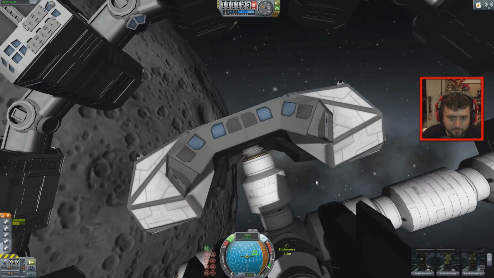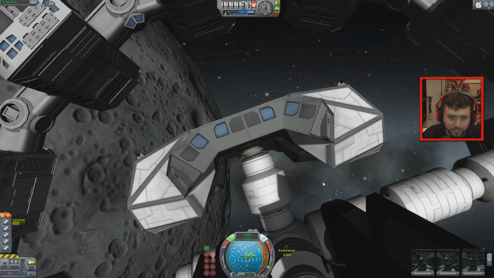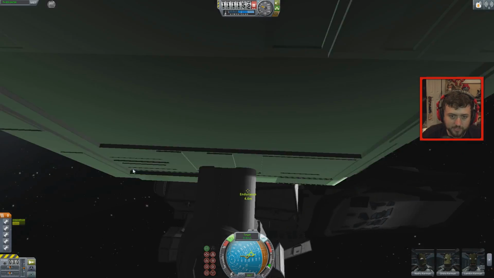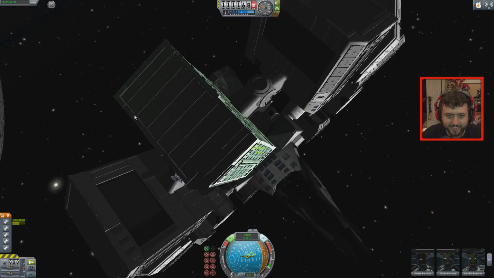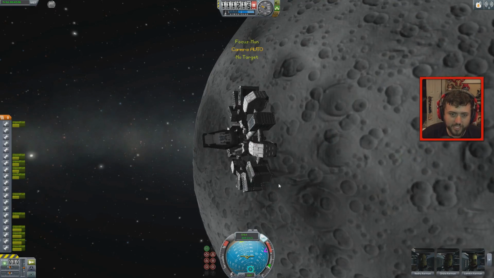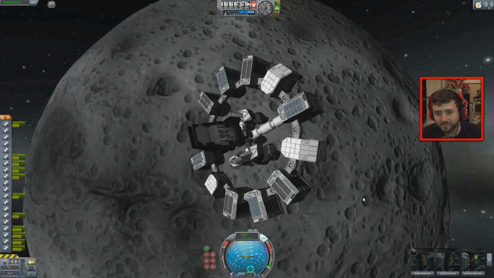Should be just about good. Come on, come on. Just work it out. Work with me here. Come on, come on. What's not lined up here? Yes! Okay, okay! We have successfully escaped the moon.